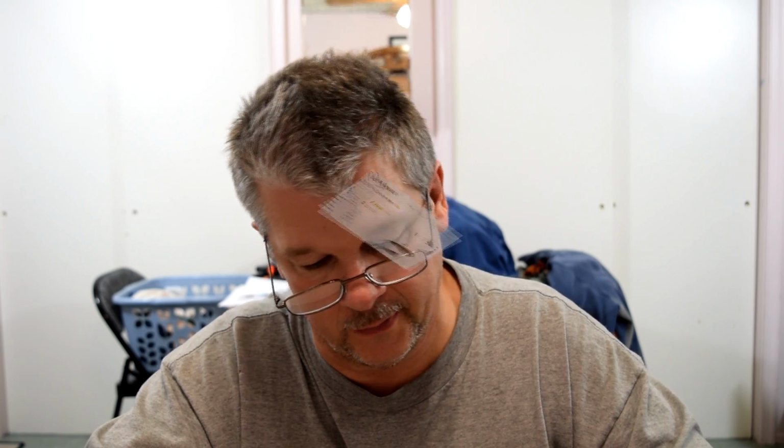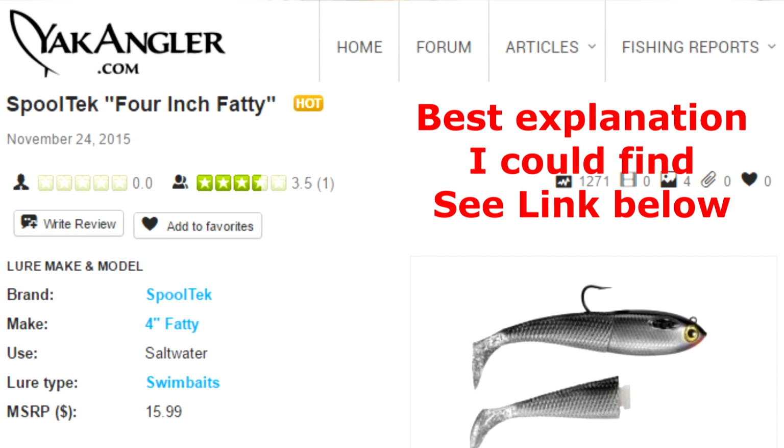It says start with a deployed leader. Rewind hook and leader. Oh, this hook has a leader on it. And you can pull it out, I guess. I don't know. I have no idea. I'll have to look it up. I'll put a link up that shows you how to do that. So, that's the SpoolTek 4-inch fatty.